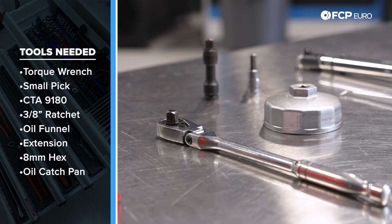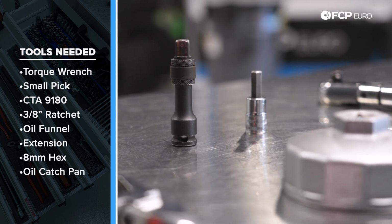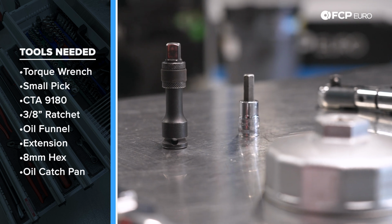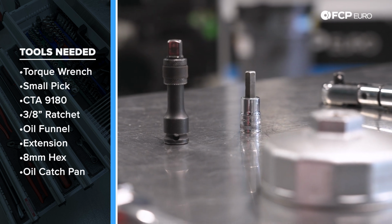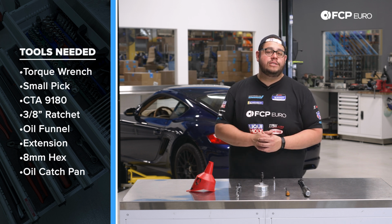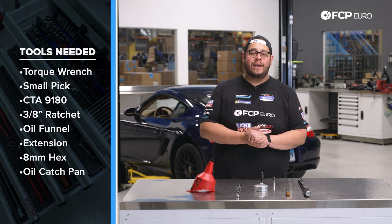We have a 3/8 drive ratchet, your preferred oil funnel. We have a small 3-inch extension. This is just so we get a little bit of distance between the engine and our knuckles. And we have an 8mm hex. That's going to be for our drain plug. And of course, not pictured here, but always needed for any fluid job is a catch pan. Now with that, let's go ahead and get started on this DIY.